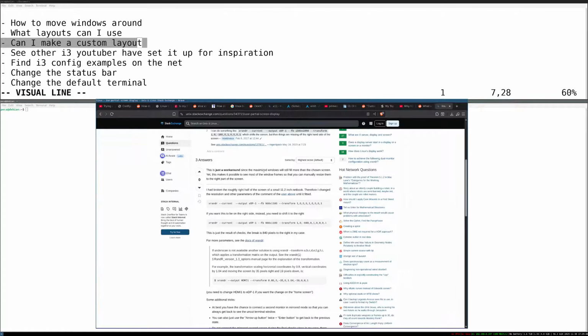"Since the maximized windows will still fill more than the chosen screen, most of the window frames so that you can manage them." Oh, he's using Xrender. Oh, that's what we can use. But I think it's possible to do it even with the NVIDIA settings.